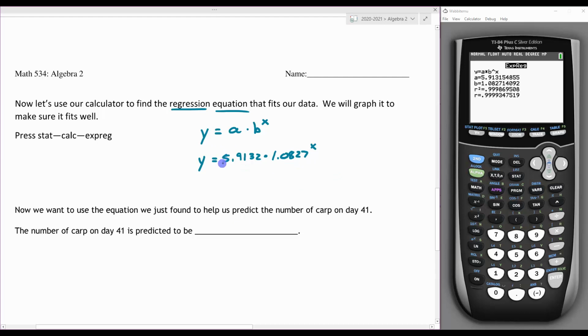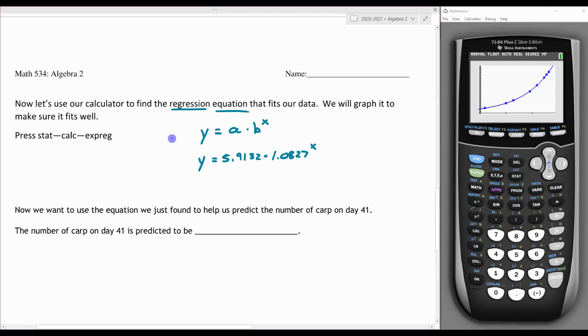We now have an exponential equation. Let's see how well it fits our data. So I'm going to go to y equals here. I'm going to clear this out, and then I'm going to enter in my new equation that I got here. Okay, so once I have it entered into y1, I can hit the graph button and watch this thing go through my data points. It should go very close through all of the data points. That's how we know we got a good equation from our regression. And as you can see, that regression equation that we entered went through all of those points very nicely. The data matches up with our curve very nicely. So this is a good equation to use to make predictions and answer questions.